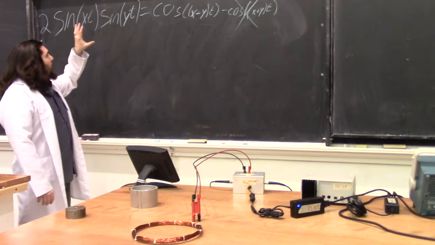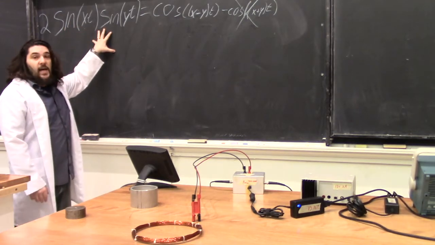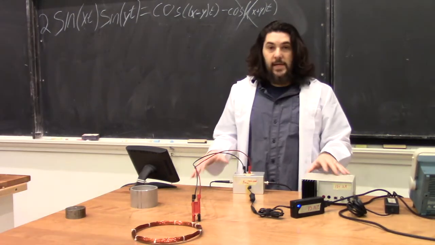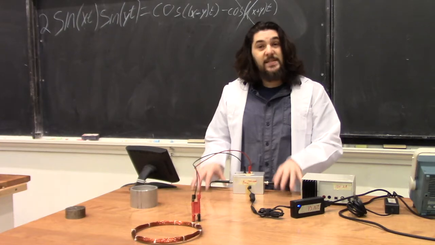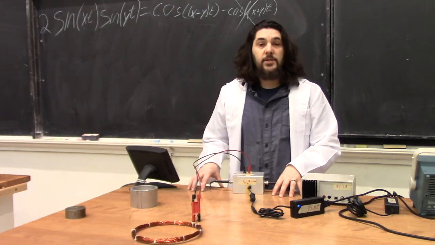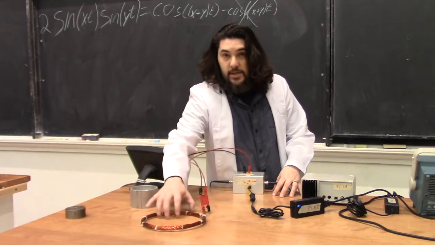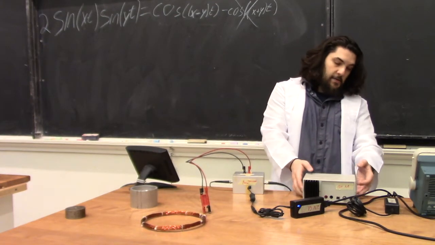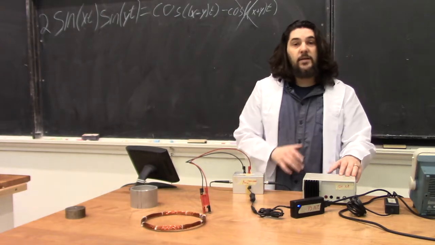Well, if we start with two waves that have the exact same frequency, then we can hear how different they are audibly. For example, here I have an LC oscillator circuit. There's an inductor and a capacitor, with the inductor sticking out here. Feeding into that, I have a reference signal with a frequency of 57.8 kilohertz.